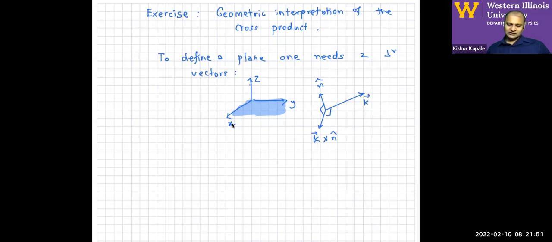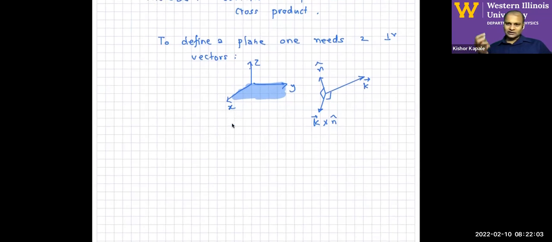Does that sort of make sense? So k and k cross n will form a plane, n and k will form a plane, and n and k cross n will form a plane, and all of these 3 different planes have to be perpendicular to each other. And so with those constraints, you actually have no other choice but to put this in the same plane as k.